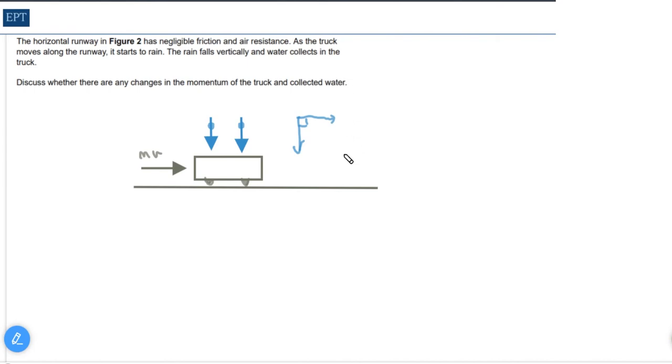What about vertical momentum though? Clearly the truck has no vertical momentum at the start but is now receiving a bit of vertical momentum from the raindrops. Therefore there must be a momentum change upwards as well of some form. I expect this has got something to do with the water splashing around as the raindrops arrive.